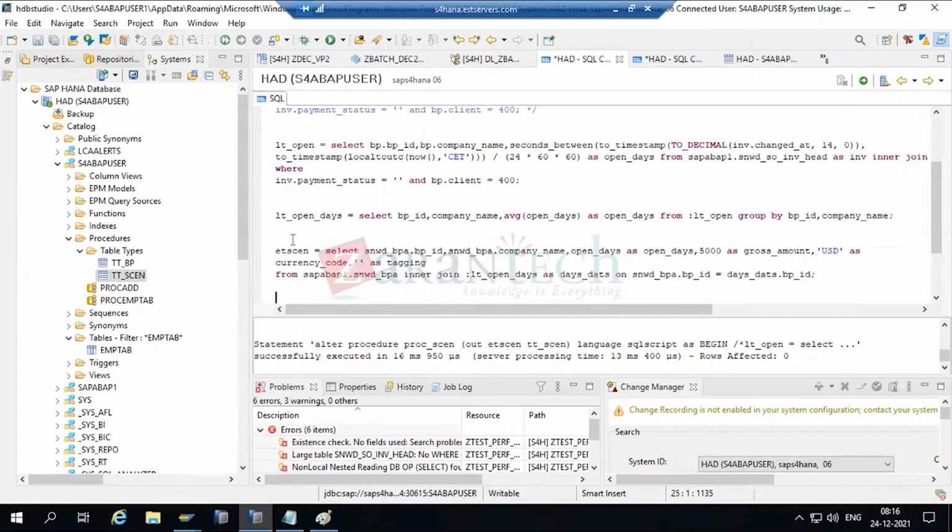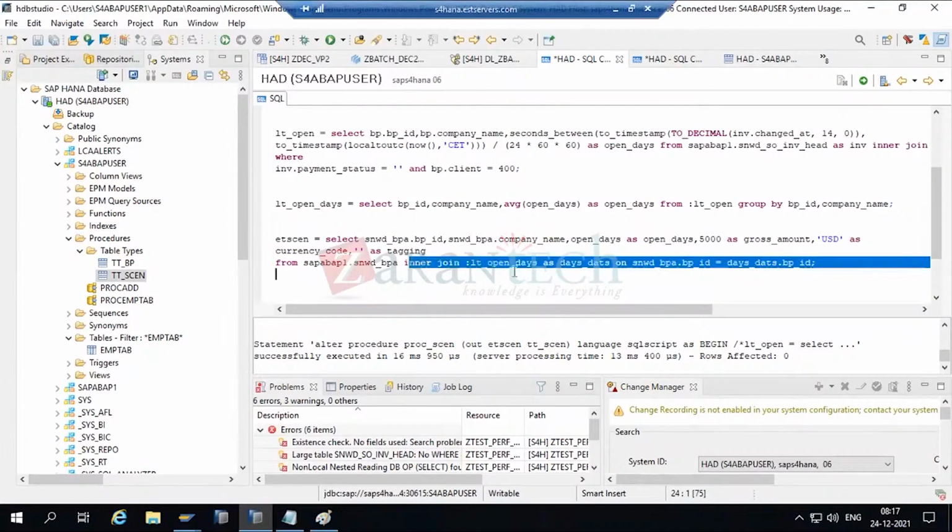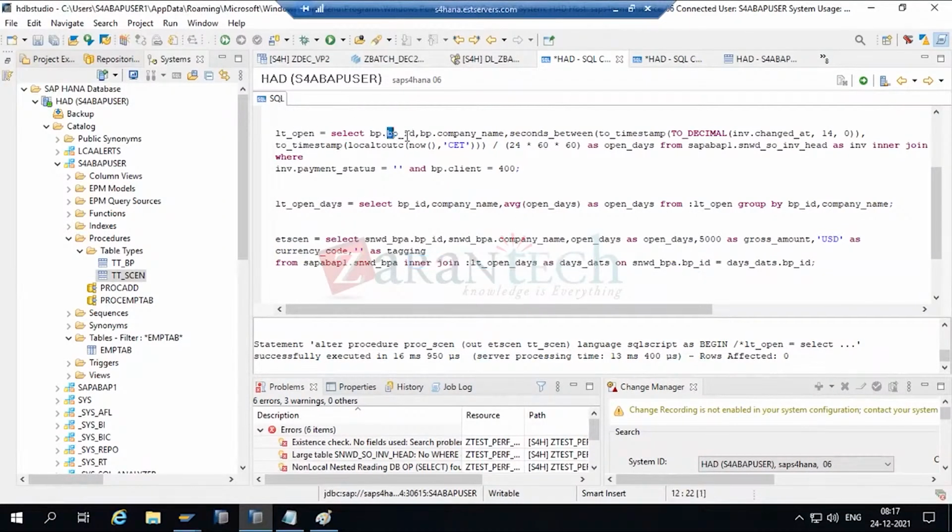And with that particular table, we do a join in the final output statement. We are doing an inner join based on the BPID, because we did a select statement for BPID. So we're joining the BPID in the LT open with the BPID in the SNW underscore BP. Once these two match, only the records relevant to those entries will come.